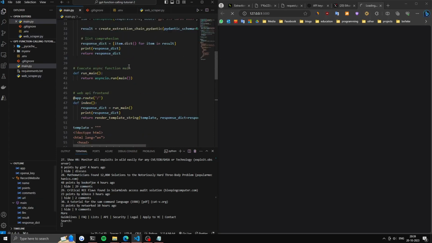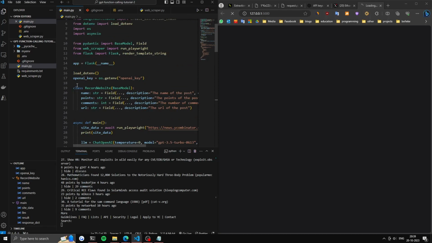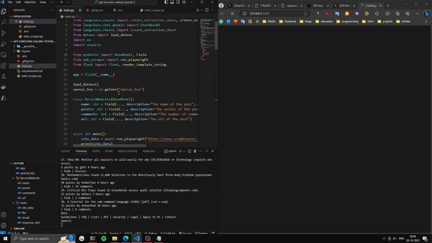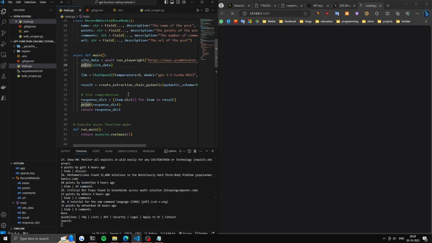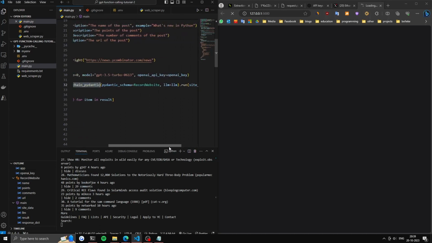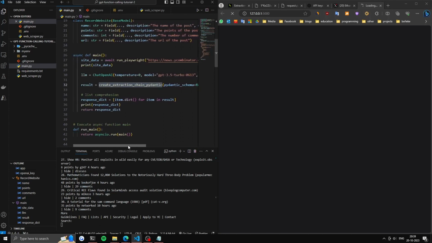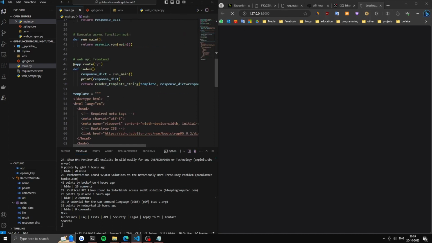Then eventually we started building out our Pydantic class or JSON object for what you want to use. And then using the create extraction chain with the LLM and the Pydantic schema or the other schema, scraping with the scraped website, so you can essentially get back the structured data. The structured data will be sent to our template and then rendered, which gives back this beautiful website, which loads right now, please.